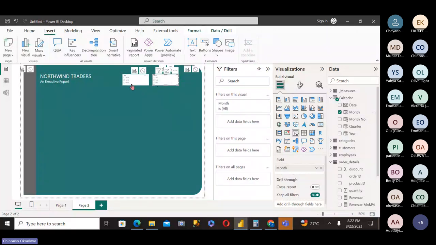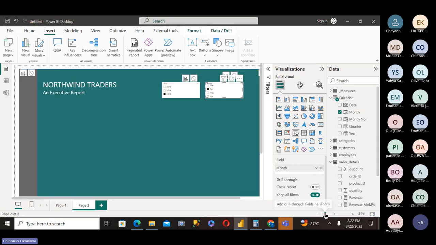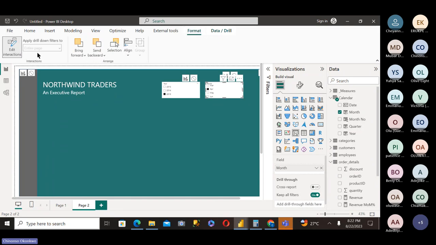So I would select 2015 year. Okay, and I might as well just select April. So I'm going to try to increase this so you can see what I'm doing, because I know it's not going to be clear. I just thought about it now. It's going to be very far from you to see. So let me turn off these interactions that I'm on now.